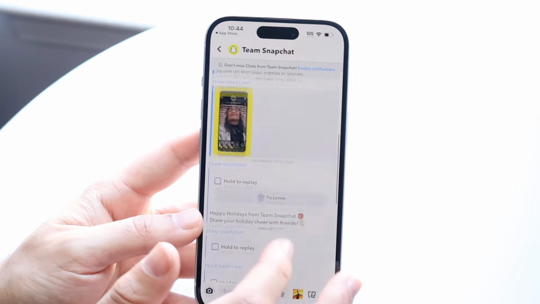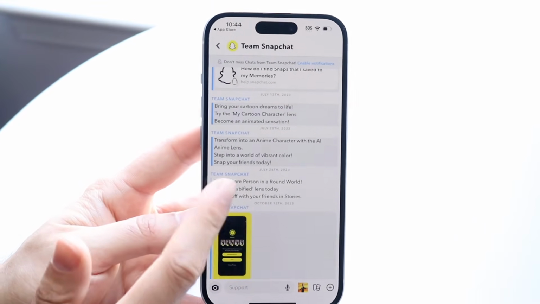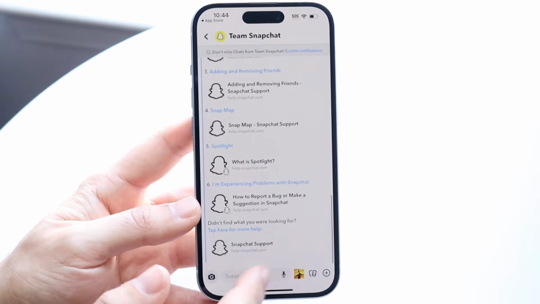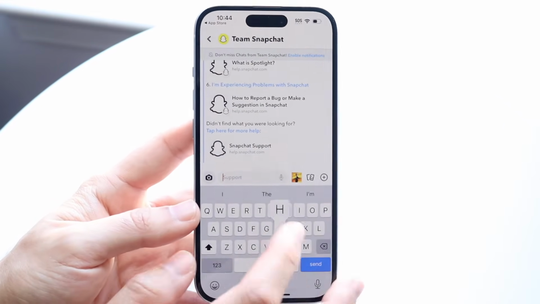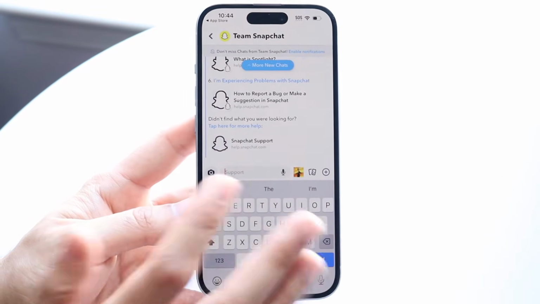You can save a message that they've sent to you by just clicking on the message like this. So if you want to save it, you can hold it down like this or just tap on it, and that will save that particular message there. You can basically type in whatever you want to. So if you want to just chat with somebody, you can say whatever you want to, and then you can chat with them. And it's a pretty cool thing.